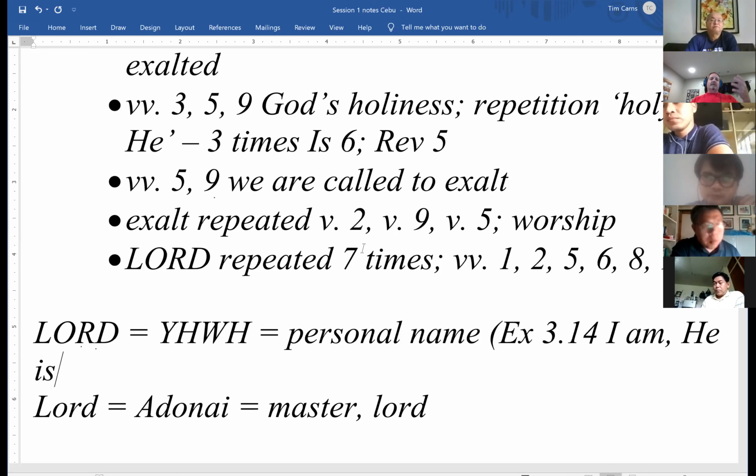It's like if instead of saying Rabbi, you would say pastor all the time. Now, certainly he is a pastor, but if I were to refer to him as Rabbi, that's different than if I were to refer to him as pastor, right? Rabbi is more personal. It's connected to him in a more intimate way. And so when we use the term Lord as a translation of Yahweh, I think it depersonalizes it a little bit.